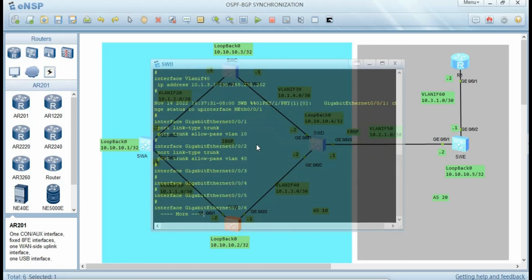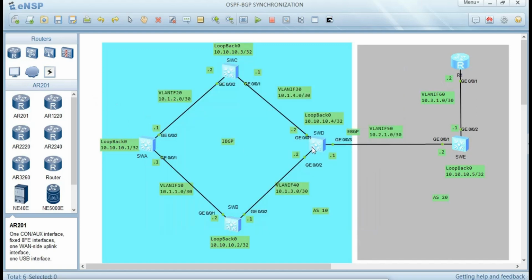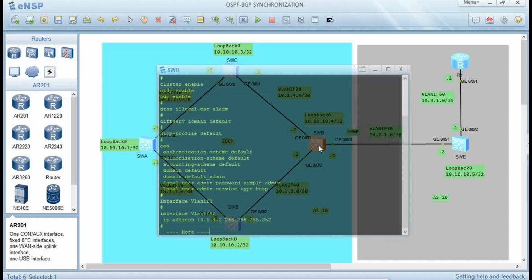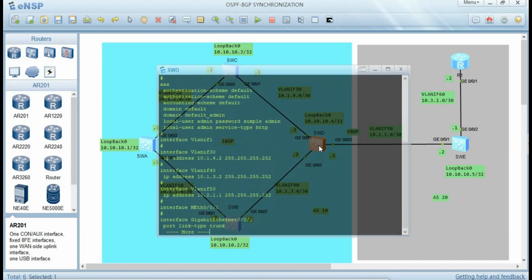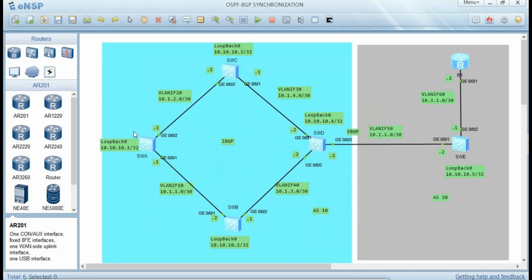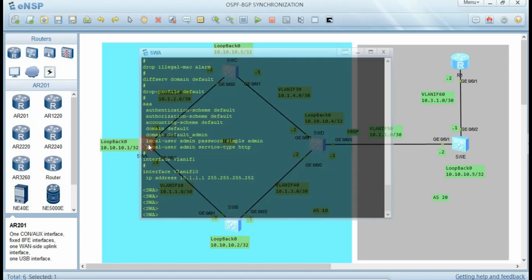So we've allowed VLAN 10 and 20 to pass. Those are the things I told you that you should be able to configure. And on this switch here, the same also have been given IP addresses, and the respective VLANs have been allowed to pass.